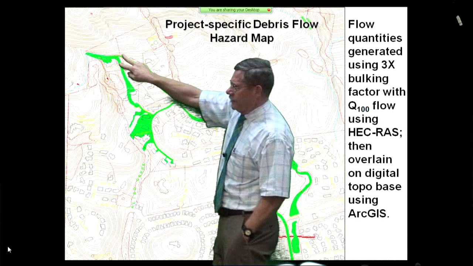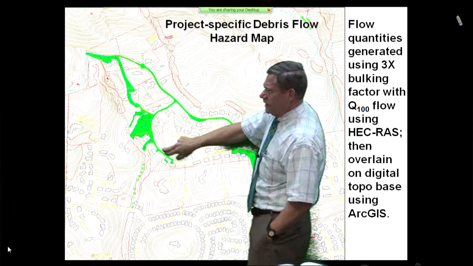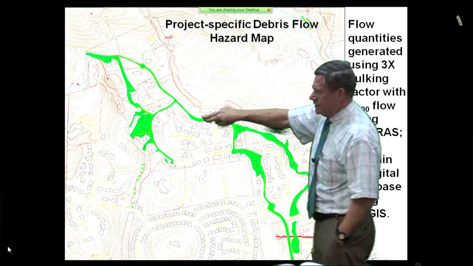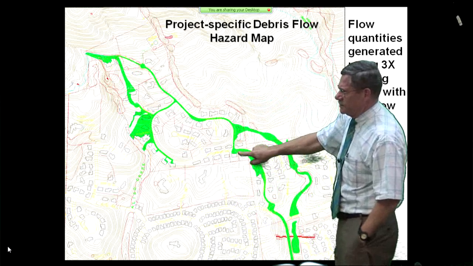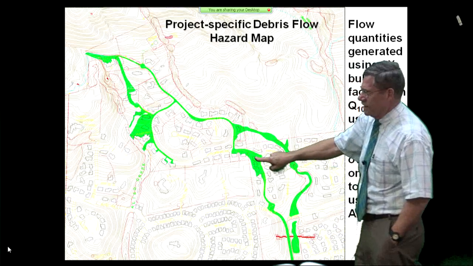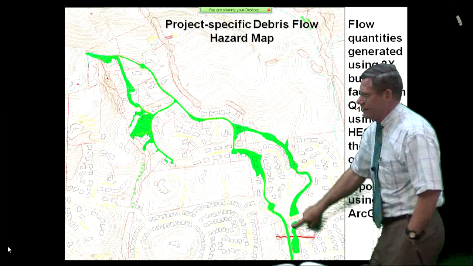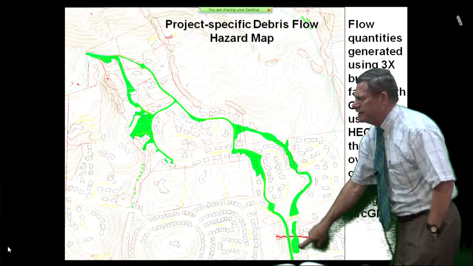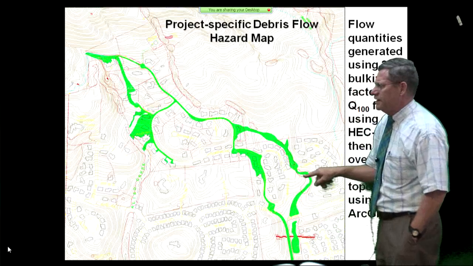This thing came out through here, it bifurcated, and you could actually get a pretty good feeling. It's traveling down the roads. These are the roads. So the debris is getting stored in the roads, but every once in a while it's running into some houses, front yards, going around the houses, and coming on down here. Unfortunately, down here they had some stilling basins, and ended up filling all the stilling basins, which was good.